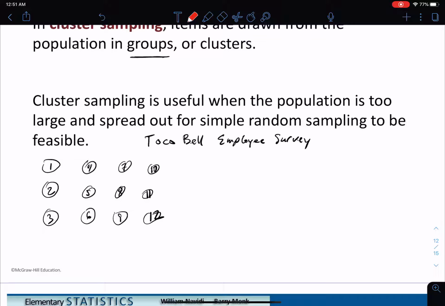So I get 12 store numbers, and then I pull 3 numbers out of the hat, and I pulled store number 10, store number 5, and store number 3.